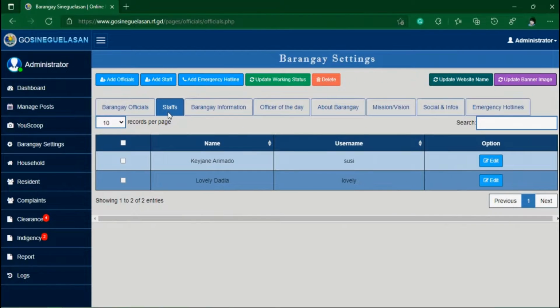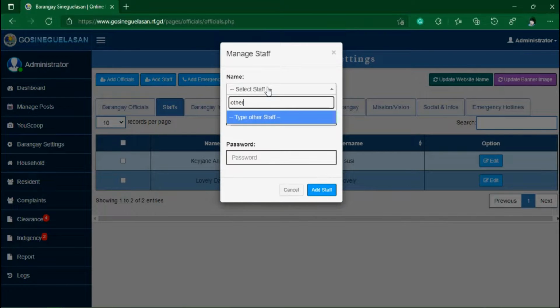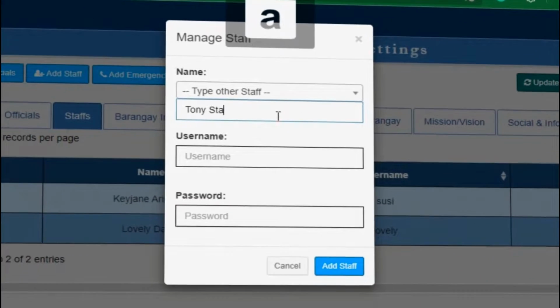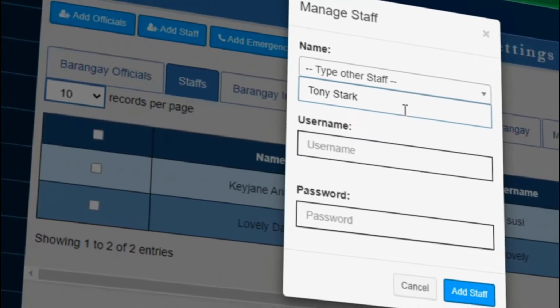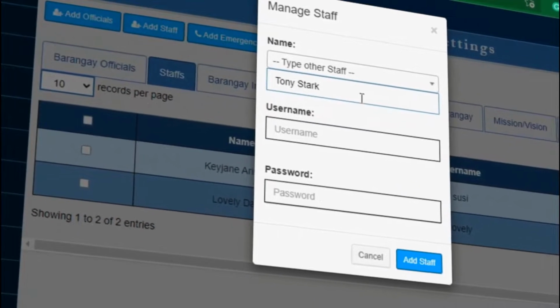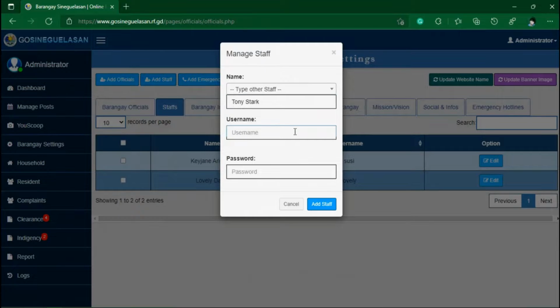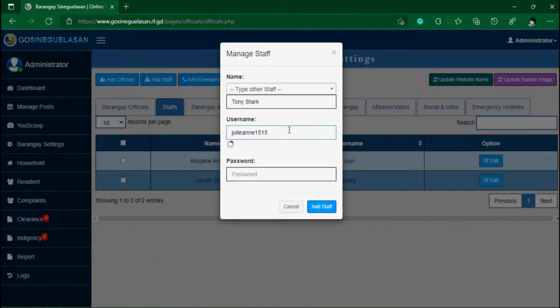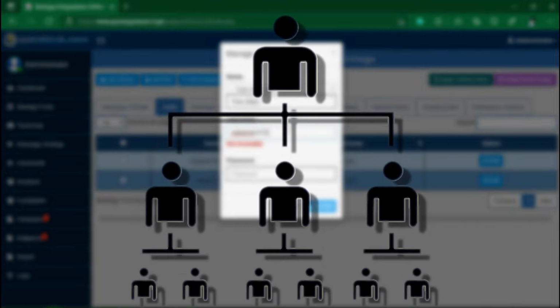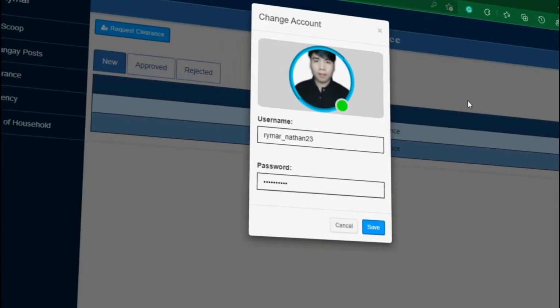Staffs. This feature works only for administrators, wherein the admin can add another account with limited privileges, such as being unable to delete data in the system. The full name, username, and password are the information needed to create another account for the staff or the second admin. However, every username field of all user accounts in the system must be unique. The system will give an error message if you use an existing one. Also, all user accounts in the system, including admin, staff, and resident accounts, can change their username and password.